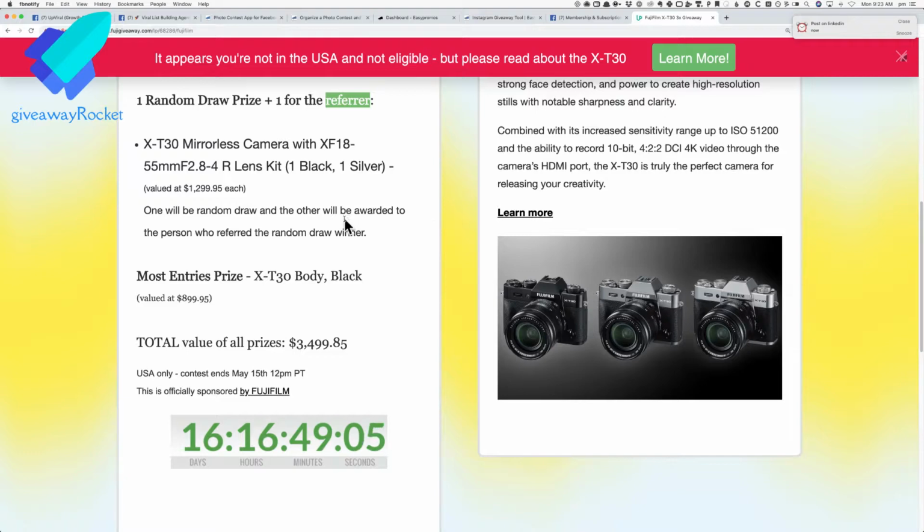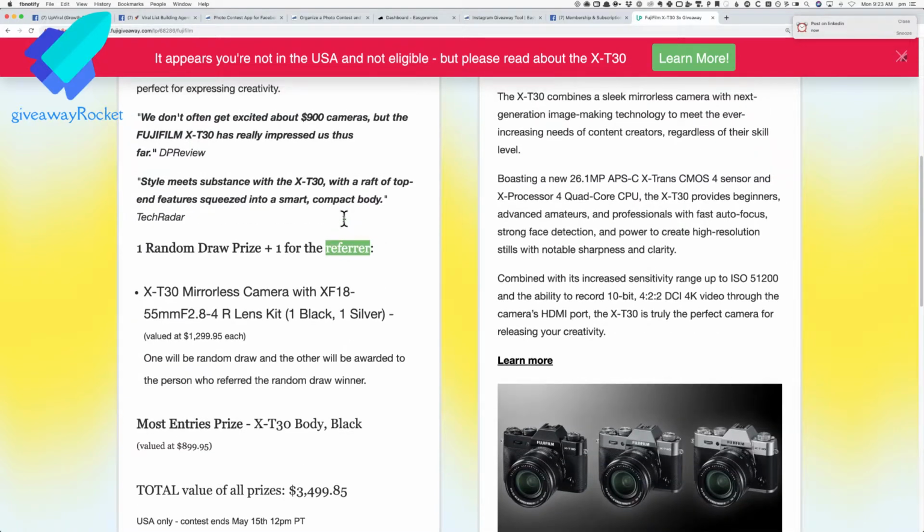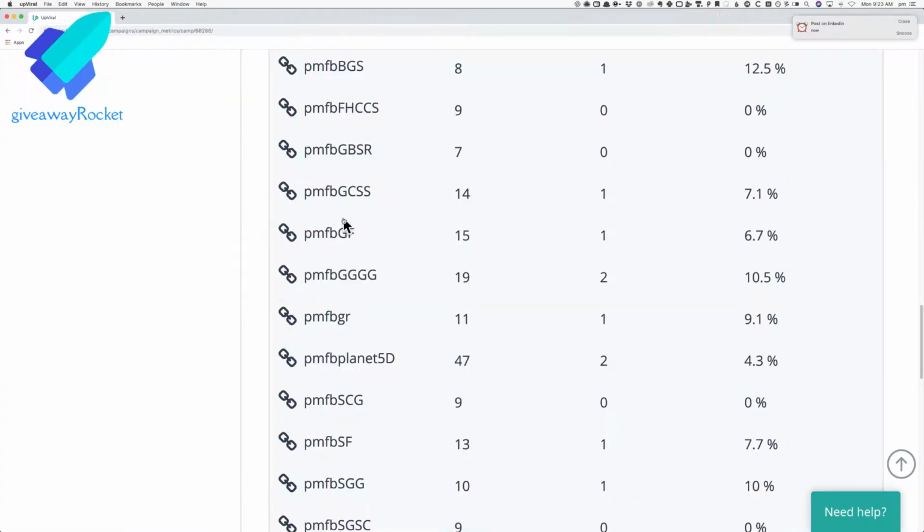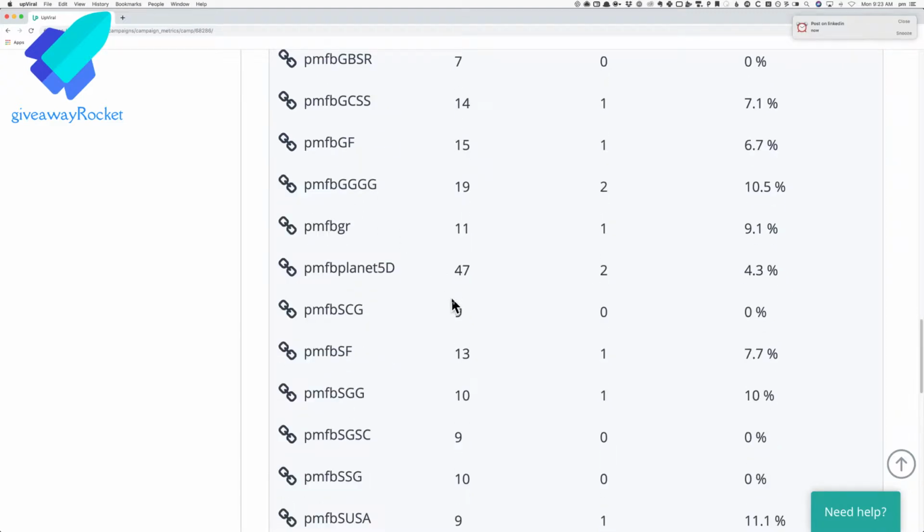So we're trying to cut down on the people that aren't from the United States. But if we go to the statistics, is this showing me that a whole bunch of people are coming from another country and only a random few are from the United States, and every one of those that's a contester is signing up? I doubt it.